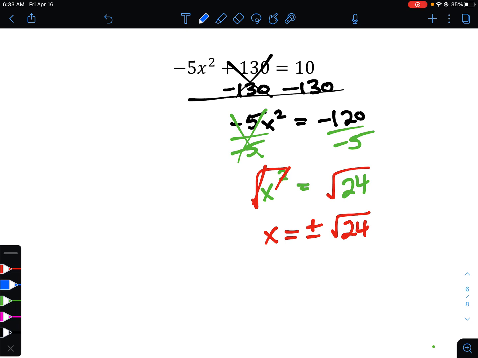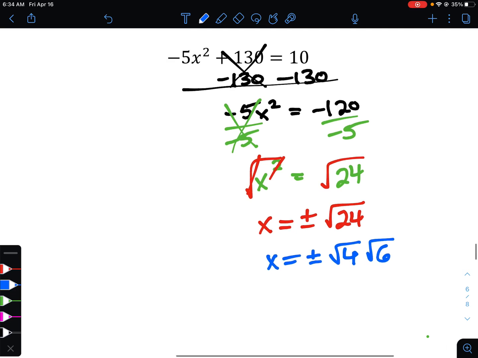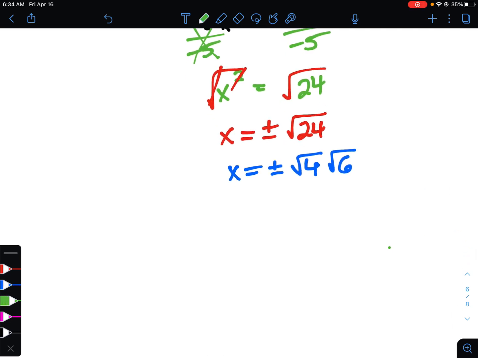Now again, the square root of 24 will not simplify by itself, so let's go ahead and break it down into a perfect square that it is divisible by. Once again, 24 would be divisible by 4. We could rewrite the square root of 24 as the square root of 4 times the square root of 6. Everything else, again, will stay the same. And then just like the previous problem, that square root of 4 is going to simplify to just be a 2. And then just copy down everything else that was around it. So it looks like x is going to be equal to both positive and negative 2 multiplied by the square root of 6.